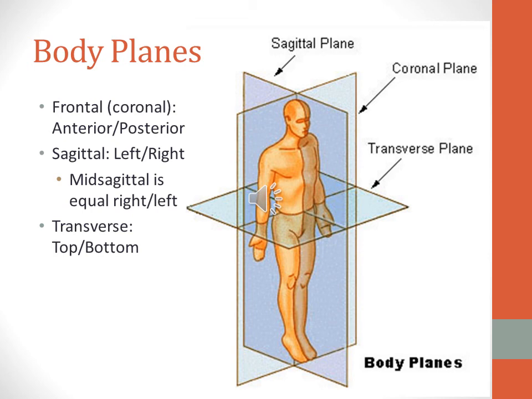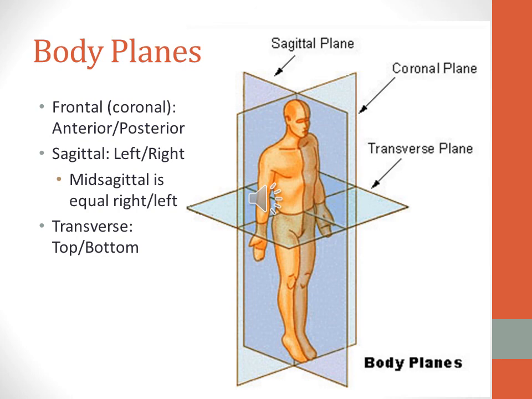The sagittal plane that is exactly at the midline is known as the mid-sagittal or median plane. Sometimes people refer to any plane besides the mid-sagittal, offset from the middle, as parasagittal, but as long as you know that the sagittal plane divides the body into right and left parts that do not have to be equal. Your frontal plane divides the body into anterior and posterior parts. The frontal plane could also be called a coronal plane, but it's cutting from left to right, creating a front and a back, so an anterior and a posterior.